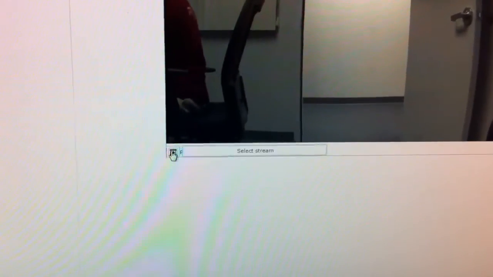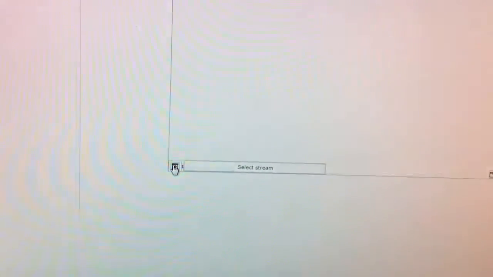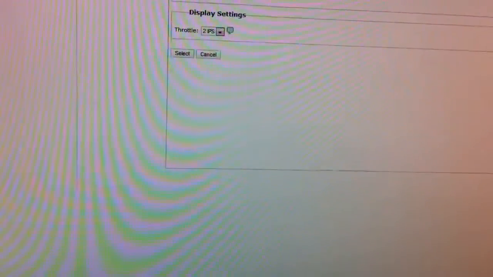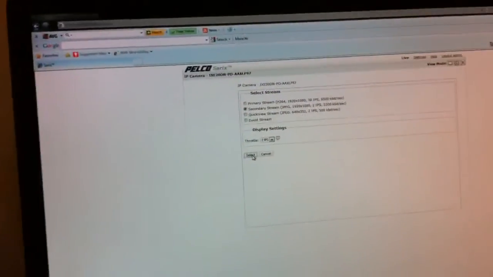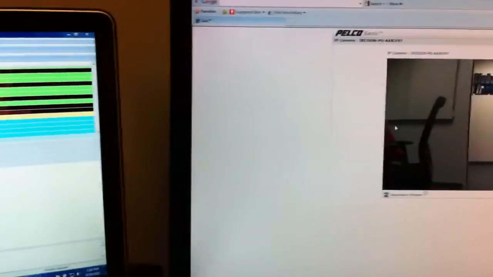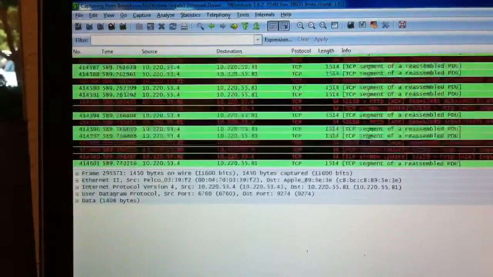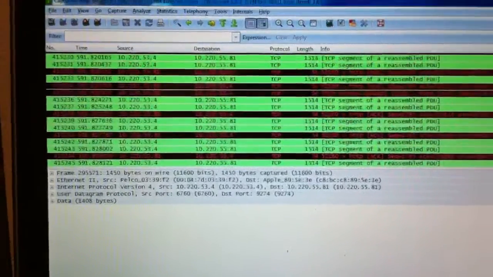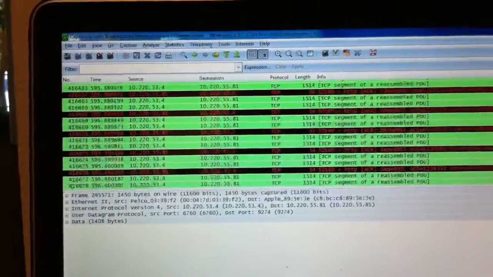H.264. So now I'm going to go over here to my camera, and I'm going to change that primary stream to its secondary stream, which is JPEG. And we're going to see, as soon as I get video over here, Wireshark will switch over to display TCP traffic. So now everything's TCP from my source to my destination. That's just the nature of it.